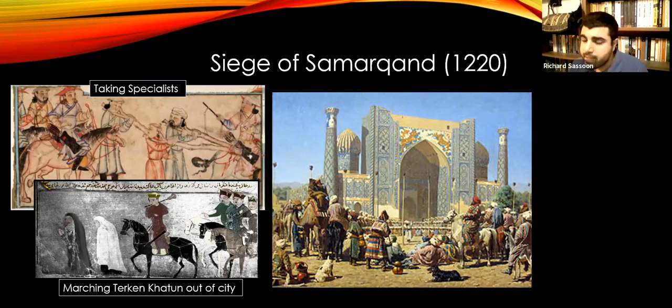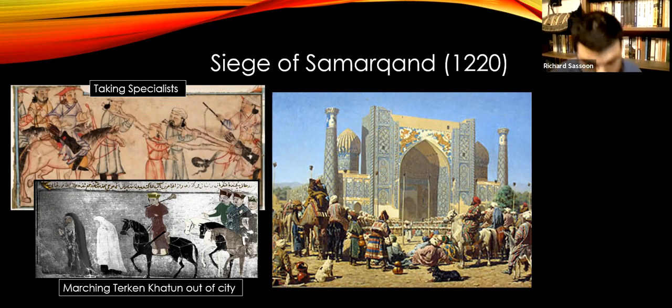But Samarkand was definitely the biggest city, between 100 and 120,000 people living there. And as I pointed out earlier, it was guarded or run by Terkin Khatun, the mother of the Shah. And as I pointed out earlier, the way that the Mongols were able to remove most of the military that would have helped fight against the siege engines that were besieging the city, the Mongols confiscated mail between Terkin Khatun and the Khwarezm Shah, and poisoned the communications between them such that they thought that the other was conspiring against them.